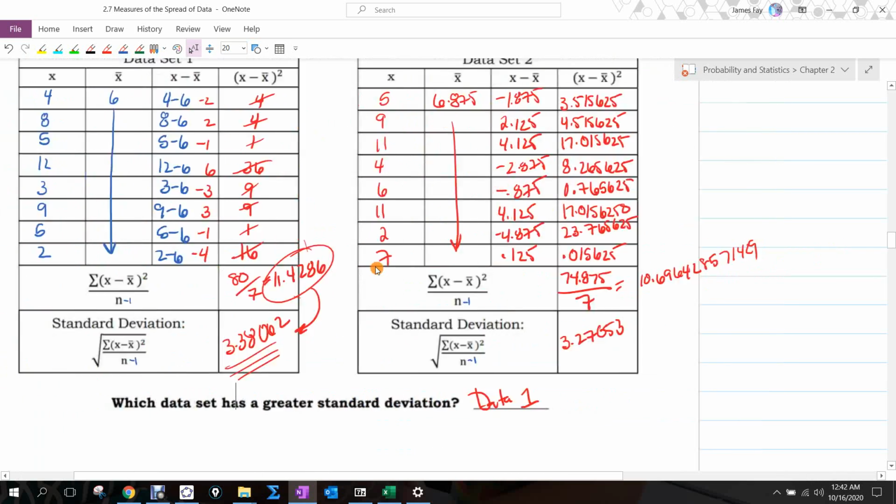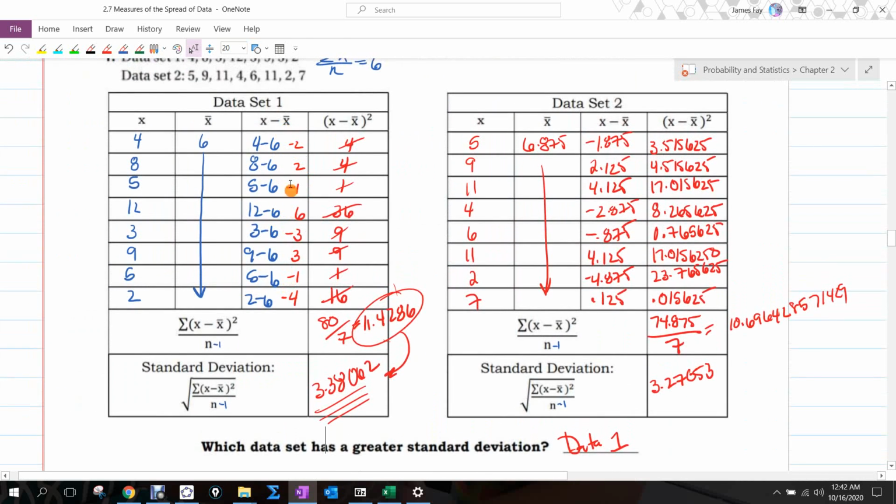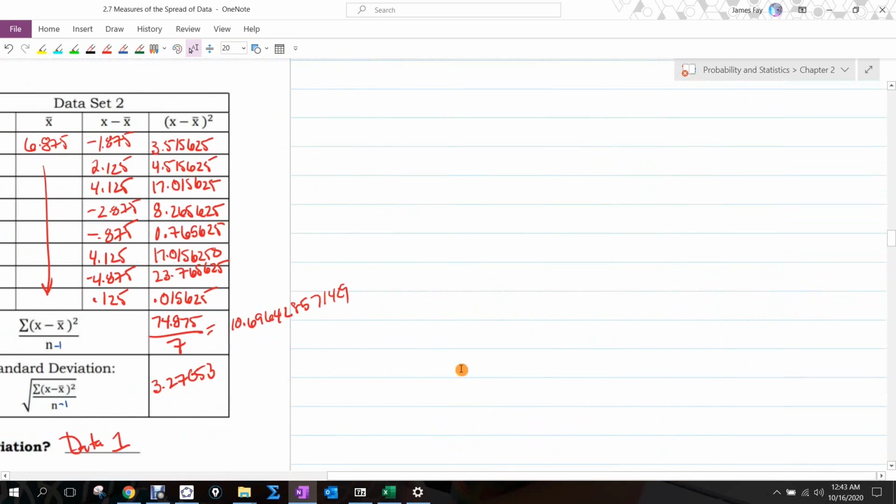Now, one thing that happens with the standard deviation is this becomes tedious. Okay, this x minus x bar stuff becomes tedious. So I'm going to show you over here to the side a little bit, for those of you that had me for college algebra. We did some of this stuff. You see it in algebra 2 as well. So those of you that didn't have me and did not take college algebra should be able to follow along with this.